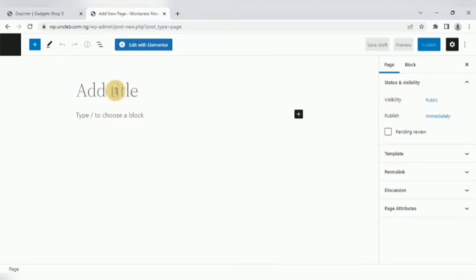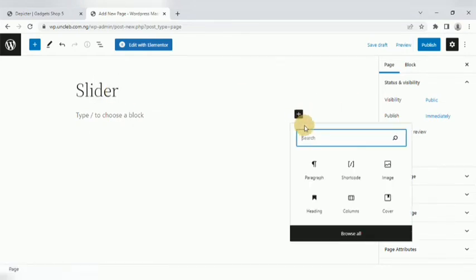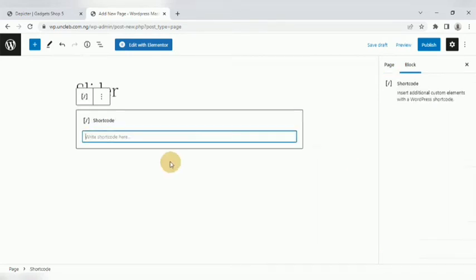Okay, so we give this a title. You can say maybe slider, and come down here and you can search for short code. If you don't have it here, it's one of the recently used, so I have it here. Click on this and then I can paste the short code and say publish.